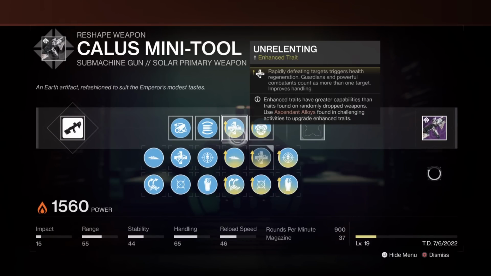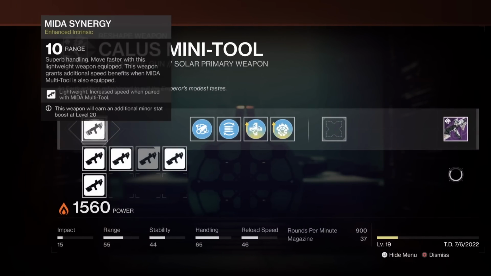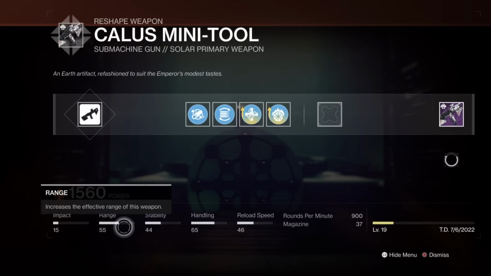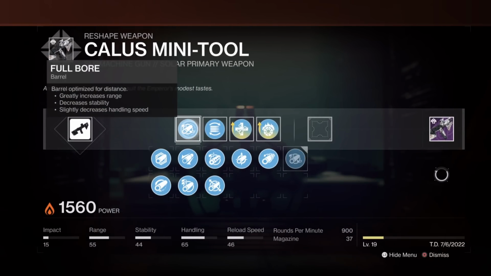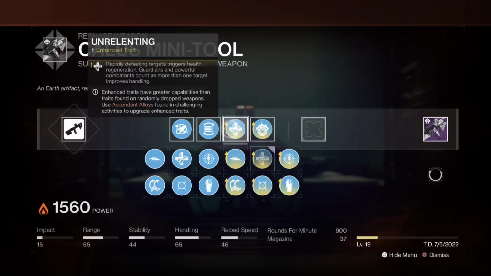But if you did go Unrelenting, that means that you need to spec more reload. So this would have to be plus 10 reload, which means you lose 10 range there, and go that route with it. So you would lose range at the cost of a better reload with health regen, but the health regen from Unrelenting isn't good enough for me to say that I'm going to use it over Threat Detector.